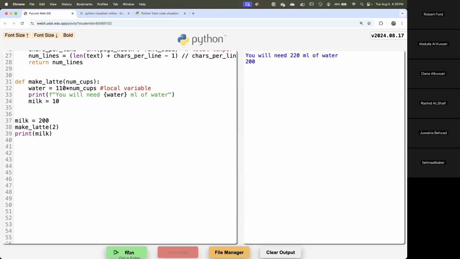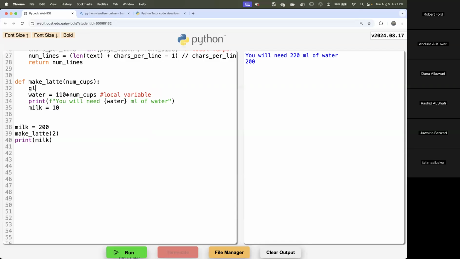All right, take a look at this. When I run this, it might not be what you were expecting, because you saw that milk was supposed to be a global variable. How come it didn't change? Unfortunately, in the world of Python, you can look at a global variable with a print, but you can never modify a global variable unless you include a magic statement called global followed by the variable name. Now you could probably put this just about anywhere, but I always put my global variable definitions at the front. That's where I like to define my variables, at the start of functions rather than midway through.